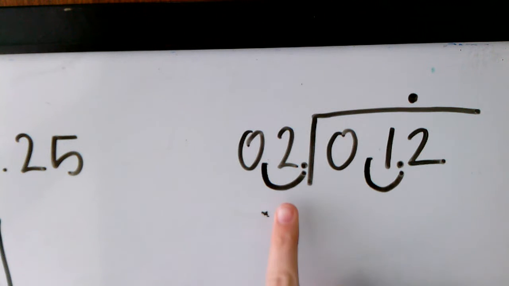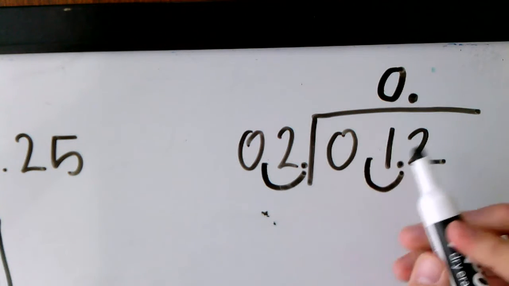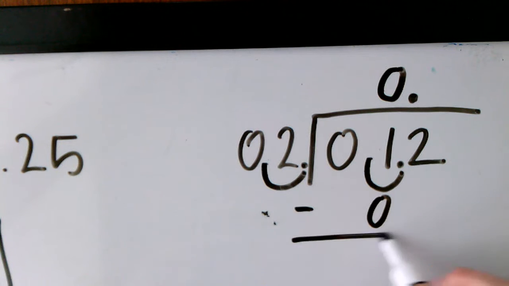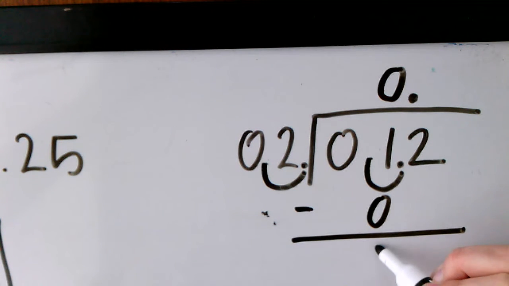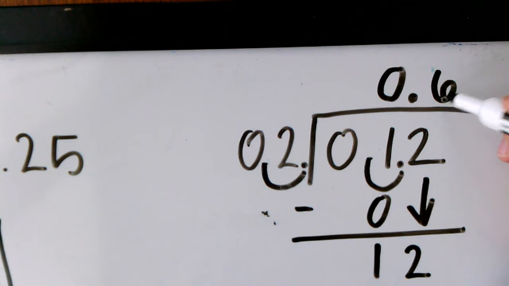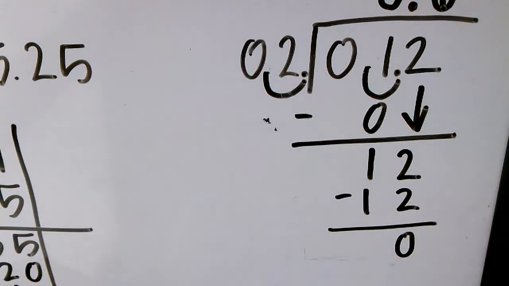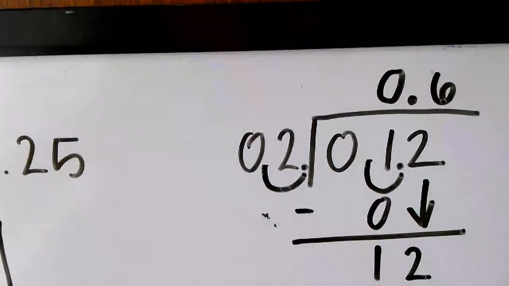So I am going to see how many times 2 can go into 1. It can go in 0 times. So 0 times 2 is 0, so I subtract 0. I do 1 minus 0, which is 1. I bring down the 2. My digit is 12 now. How many times can 2 go into 12? I know 2 goes into 12 6 times. 6 times 2 is 12. And in this example, I do not need to keep going. So my answer for this problem is 6/10.